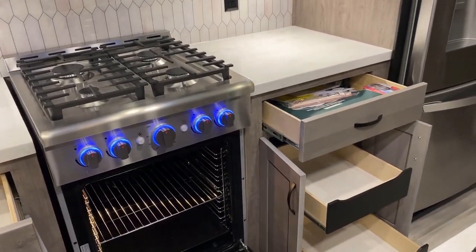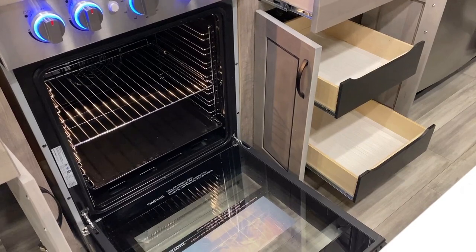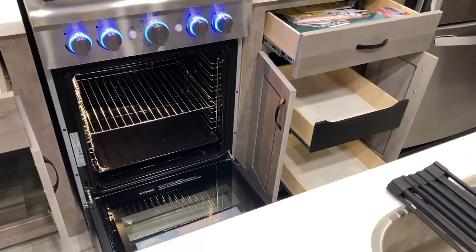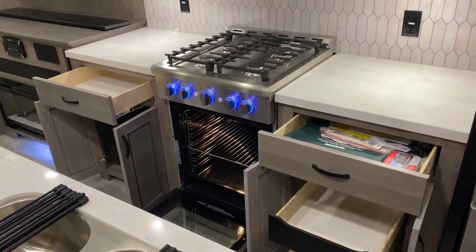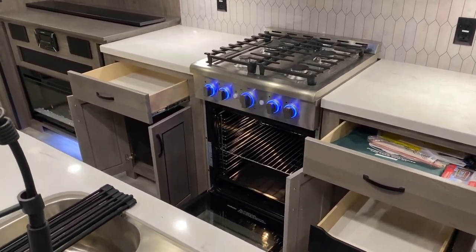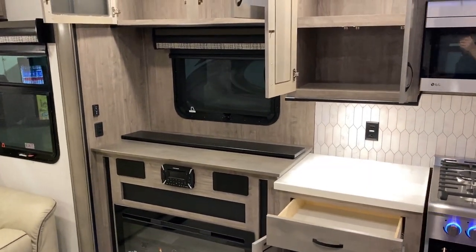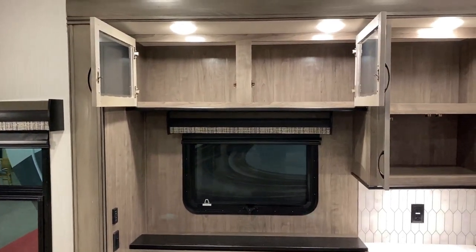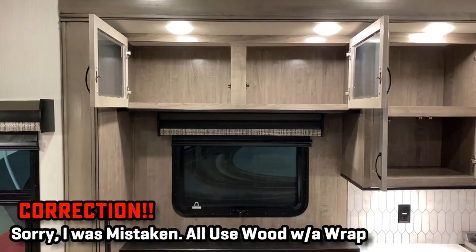Normally I gripe about RVs not having a side splash beside the stove, but you don't have that problem here because it's all buried in the middle with easy-reach household outlets — because of the different way they're doing their walls. Almost like a horizontal pantry and a big stove and oven combo right there. So if you're going to be in the RV long-term and doing some serious cooking, you have the space to do that. All the cabinetry is pocket-screwed — screws into wood, no MDF facing. It is a sticker wrap here; when we go up to the Champagne series, that is when you'll get full hardwood with a stain instead of a wrap.